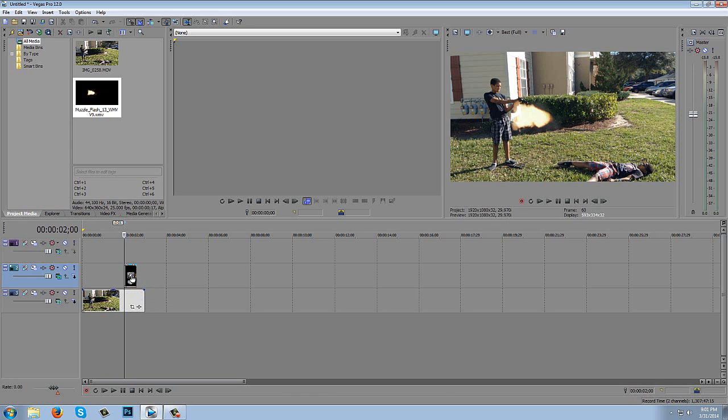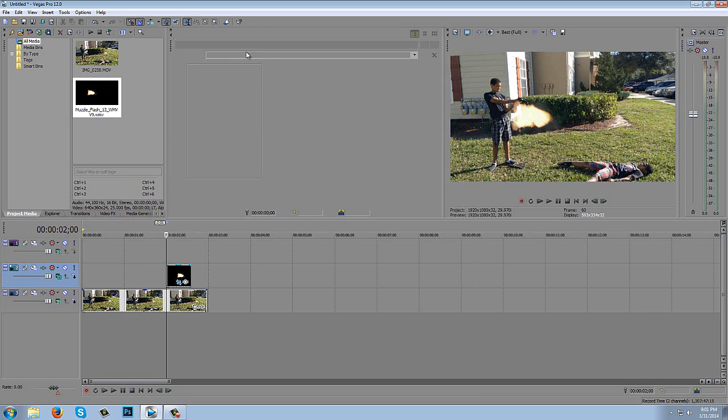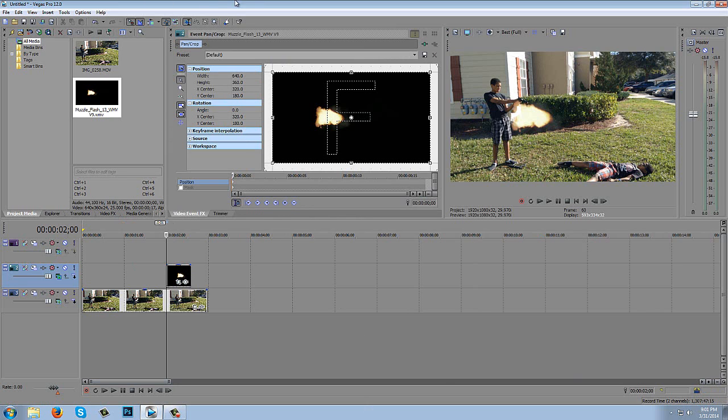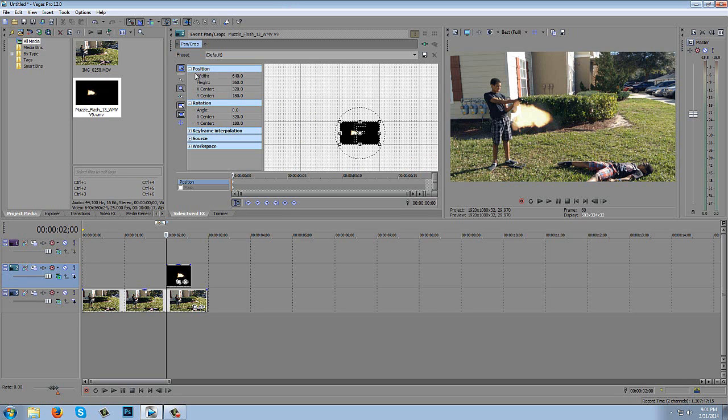Next you want to hit this button, advanced pan crop. If you don't see that, you're going to want to zoom in over here a little bit by hitting the plus button, or hit control on your mouse wheel up and down. So you want to hit this button, advanced pan crop. Now a little window is going to pop up. It may not pop up here, but it'll pop up. You can drag it around and bring it here. What I like to do right away is hit the magnifying tool, and then right click on here a couple times to zoom out.